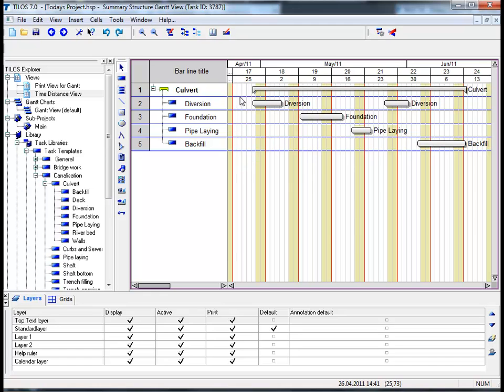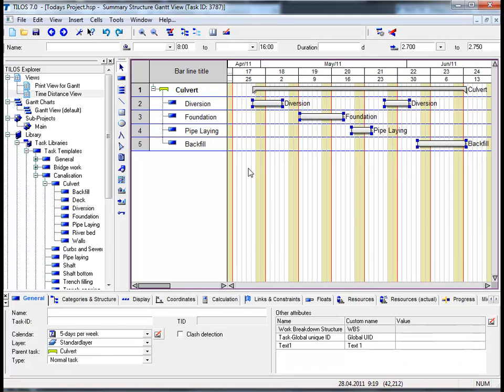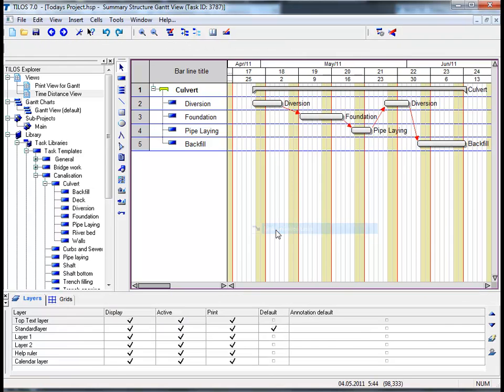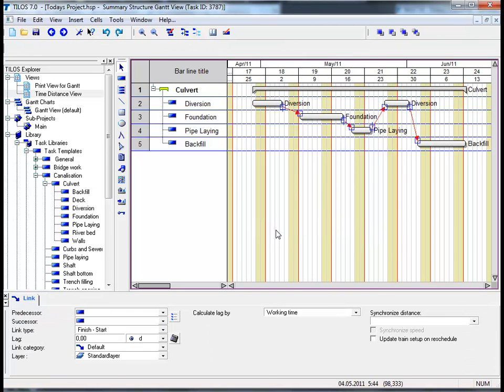We are now going to link formerly unlinked tasks in a very swift and effective manner. If we use our left mouse button to drag a rectangle around the tasks that we have inserted in the Gantt chart, release the button, and click on the right mouse button, choosing the option Link Unlinked Tasks, we can see now that the formerly unlinked tasks have been linked with one another. And if we proceed to the Details toolbar at the bottom of the page, we can actually determine the lag between each specific task too.